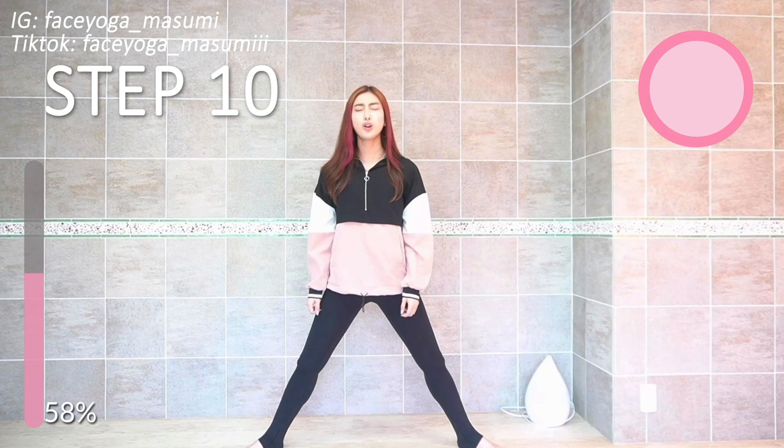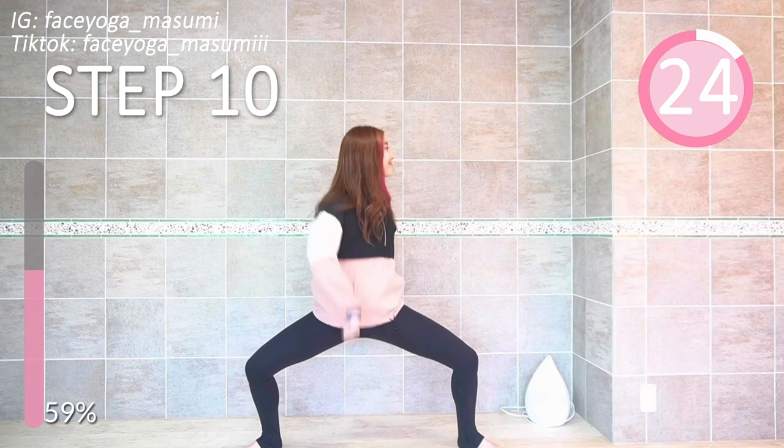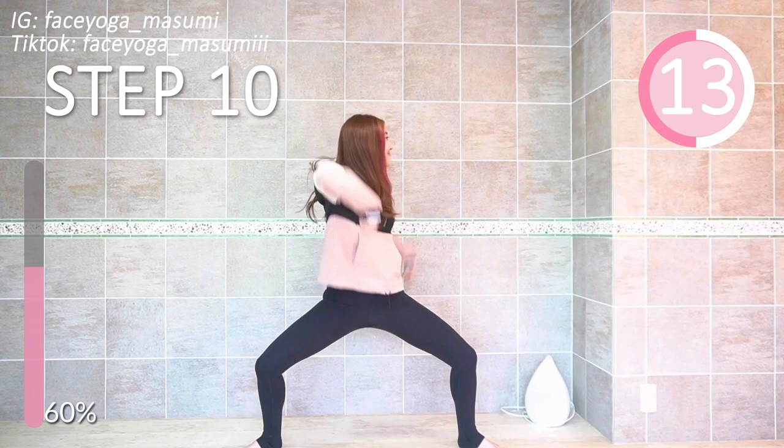Alright, now do it twice on each side. 1, 2. 1, 2. 1, 2. 1, 2. Keep this movement. Twist your body more and more. You are doing so great. Wonderful.